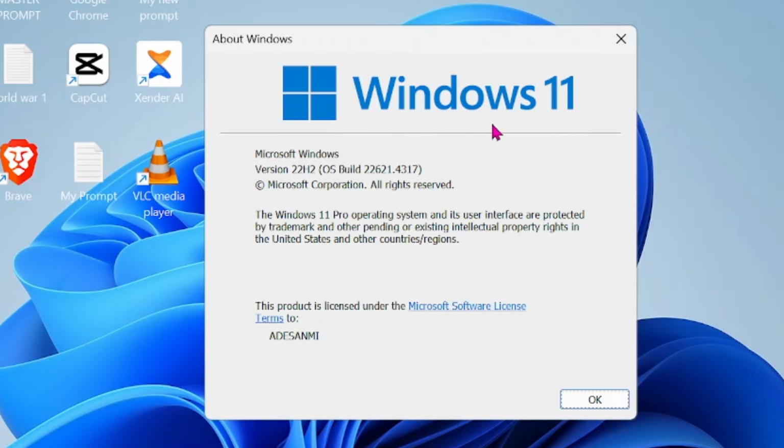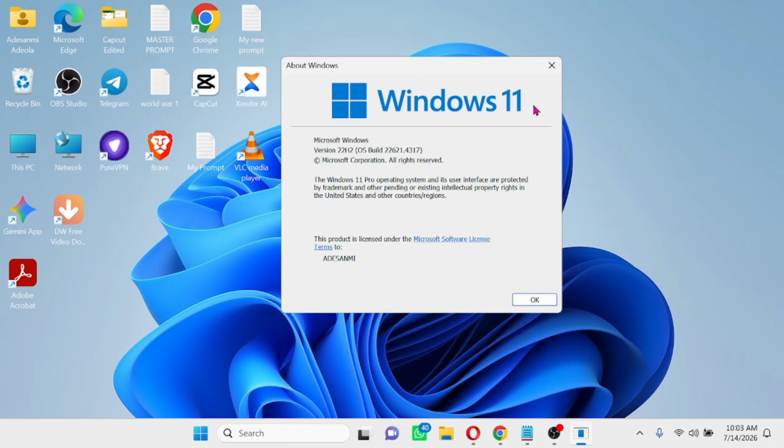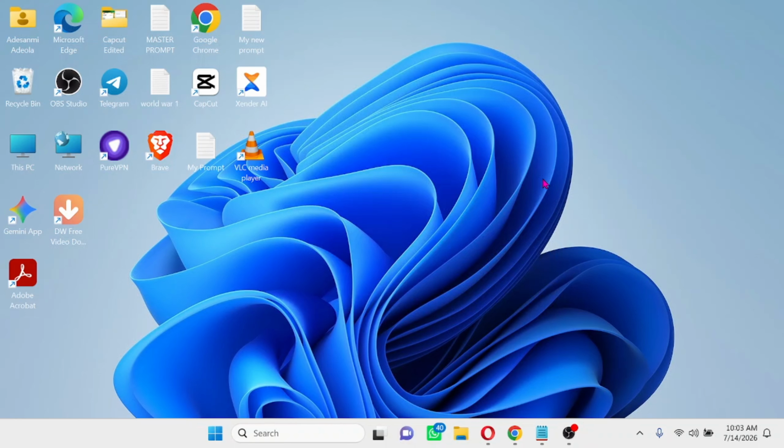information, like the Windows you run on your device. Here you can see that I'm running Windows 11, from Microsoft. Then you have access to the version and build number. Then you have access to the particular edition you are using, Home, Professional, Education, and others. You can see Windows 11 Professional operating system. So this box is very good and you can use it to access so many pieces of information about your computer.